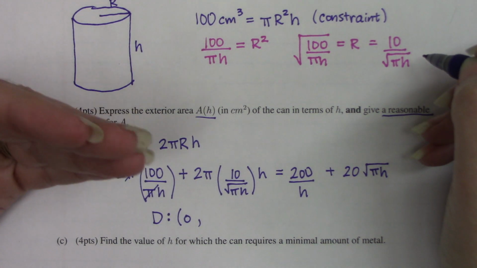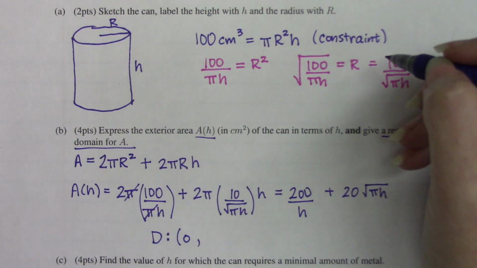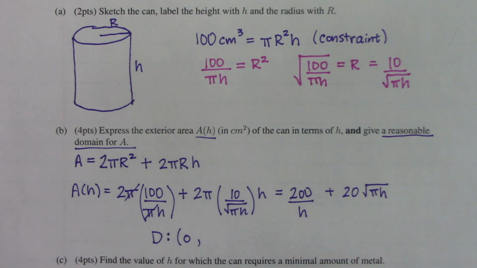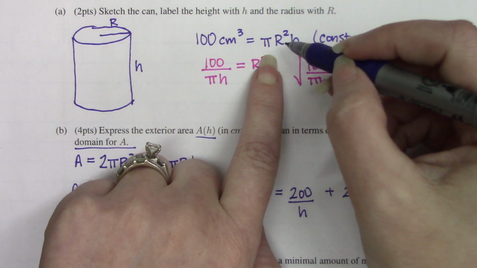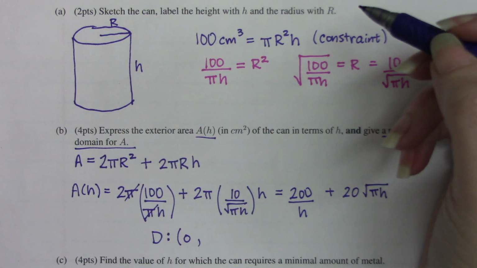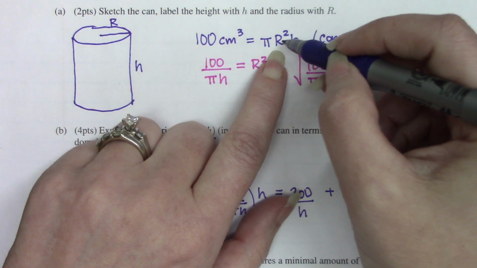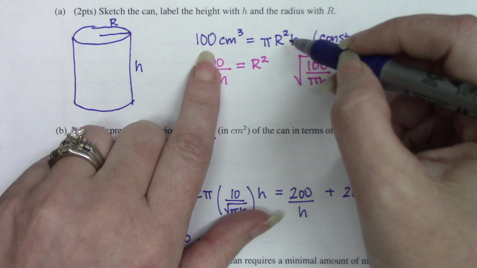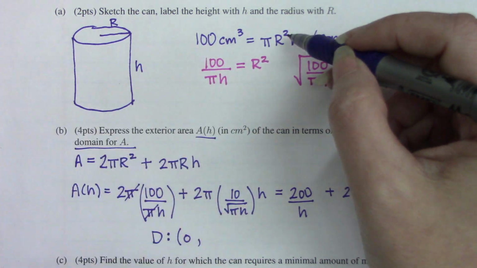Now, on the high end, the way that you figure the upper bound of h is, because r and h are related, if h gets big, r gets small, and vice versa. So think about it in terms of what the smallest r could be, because that would be the biggest h could be. The smallest r could be, well, same issue. If we try 0, it can't be 0 or else you'd never get to 100. So r can get really close to 0 as well without being 0.